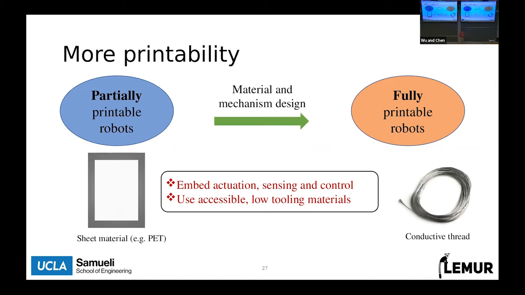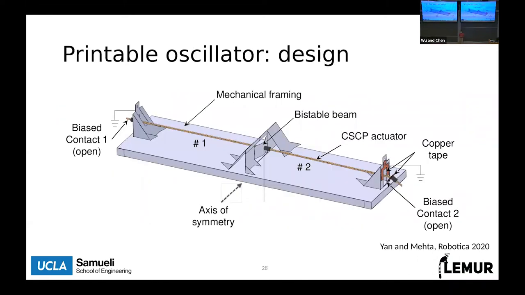The material we'll use a lot here is conductive sewing thread — just nylon thread coated with silver paint that makes it conductive. It's rapidly and easily available in many places, very cheap, driven by the hobbyist industry. We're going to take this and turn it into fully printable robots. The design we started with is this oscillator — the structure is origami-inspired, cut out of a sheet of thin-film plastic, and we couple that with nylon sewing threads.